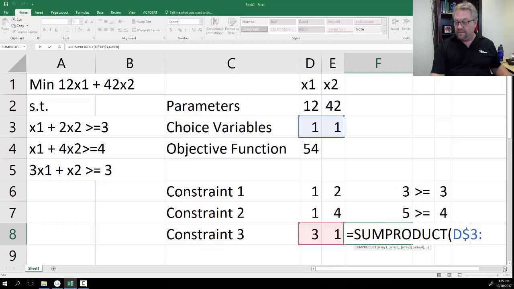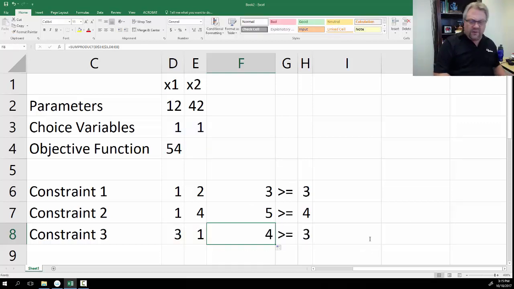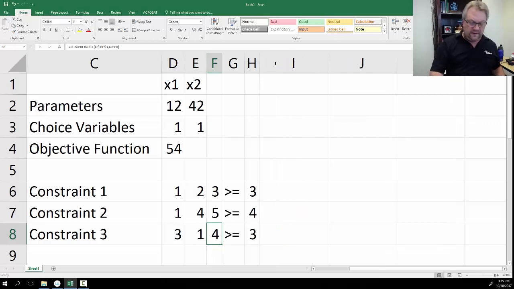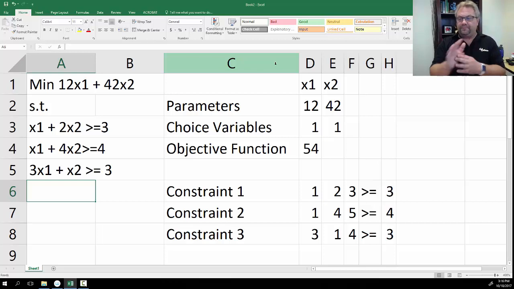Running out of room. There we go. Right, these stayed the same because they're anchored, but these went from D7s to D8s because as I copied them down, they weren't anchored. Excel just naturally added one more unit to each of these. Okay, so anyway, just a time saver. I don't know if that helps, but you can anchor either columns or rows in Excel when you're copying stuff, and it just makes your life a little bit easier.